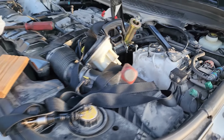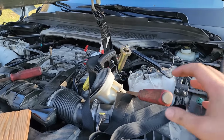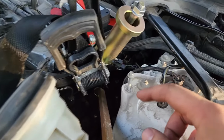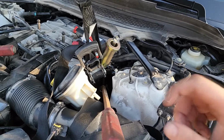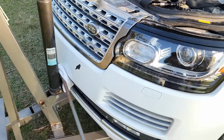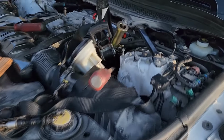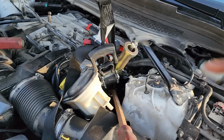I've got my long bar here, and I'm going to kind of stand off to the side, holding this bar. What happens is once this thing gets a little crooked, the bottom part that slots over the injector just pops right off. So I'm gonna hold it as I am pushing that, which is extremely close to the car. And well, either way, that's not what I'm worried about. I'm worried about getting those out without messing up this engine.